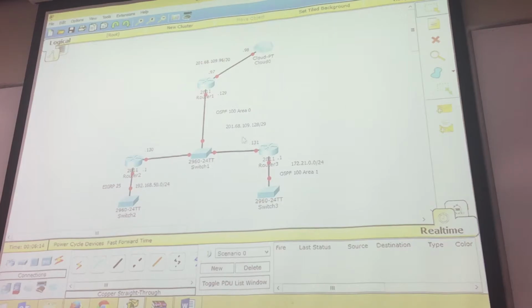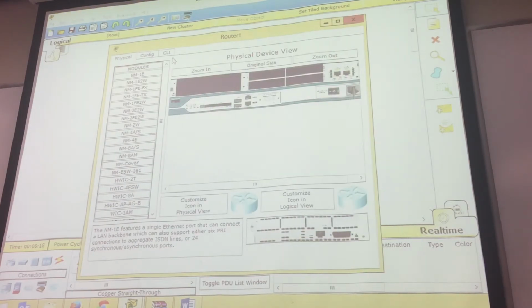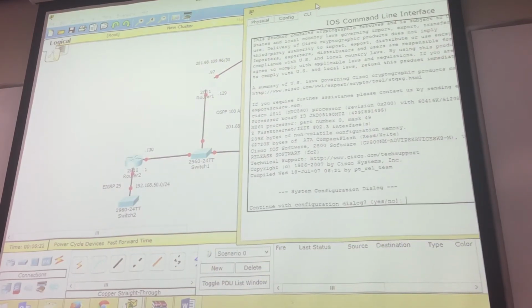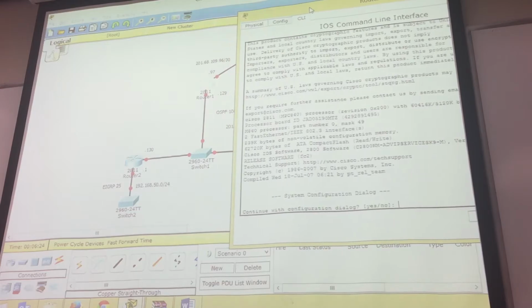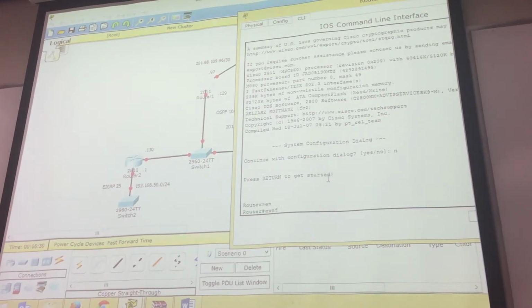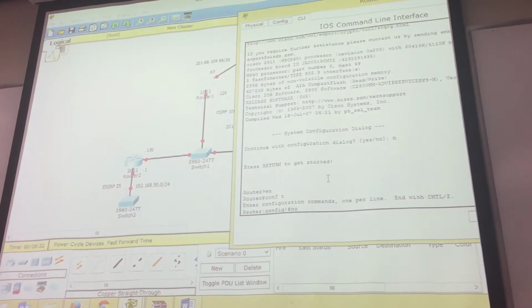Cool. I will start from router 1. Everybody see that okay? I have to give it a host name. R1.